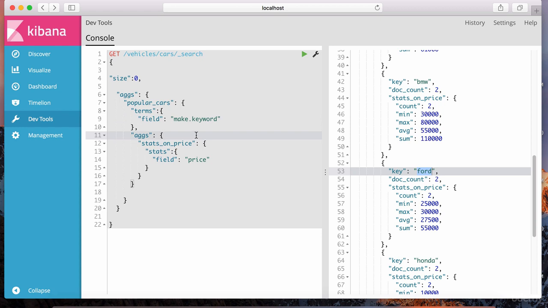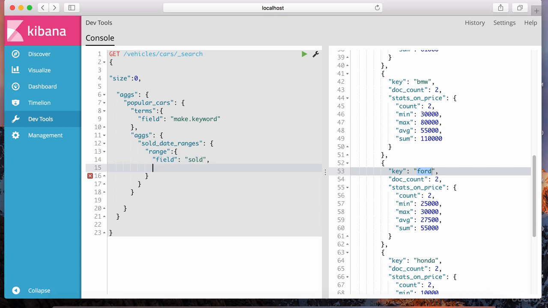So similarly, you can create buckets of date ranges. For example, we have vehicles that were sold on different dates. There's a field called sold on the document that specifies which date the vehicle was sold. So we can create a bucket based on date ranges. So let me do that. I'm going to rename this to, instead of stats on price, I'll just say sold date ranges. So this is something that I've made up. In here, I can use the range field that Elasticsearch provides to create range buckets. And then we specify the field that we want to build the range off of. And that's going to be the sold field. And this contains the dates, if you recall from the documents.